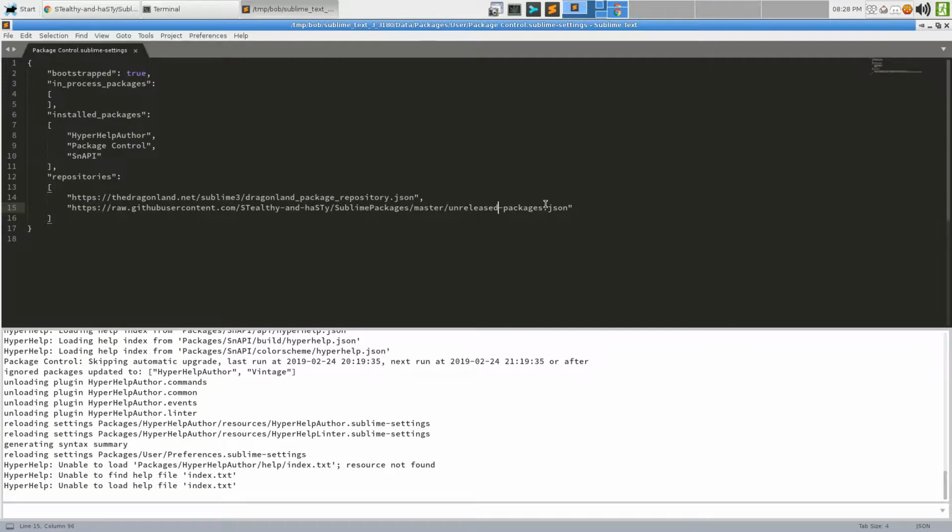Because help files and indexes for help are loaded via a call to load resource, which would pull it out of the zip file. But the load resource call requires the package to actually exist.